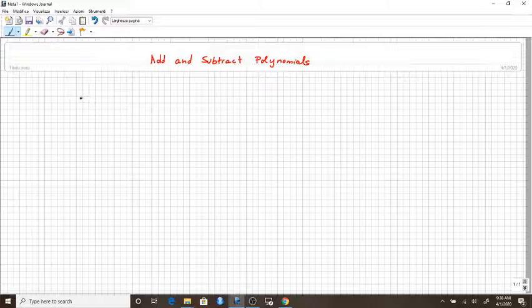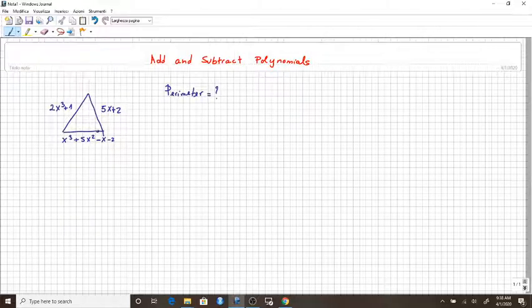Imagine we have a triangular road sign. So I just make a triangle. And we have the lengths of those sides. Imagine this one is 2x cubed plus 1. x can be any number. And here I have 5x plus 2. And then the side at the bottom is x cubed plus 5x squared minus x minus 2. And what we want to do is find the perimeter of this road sign.